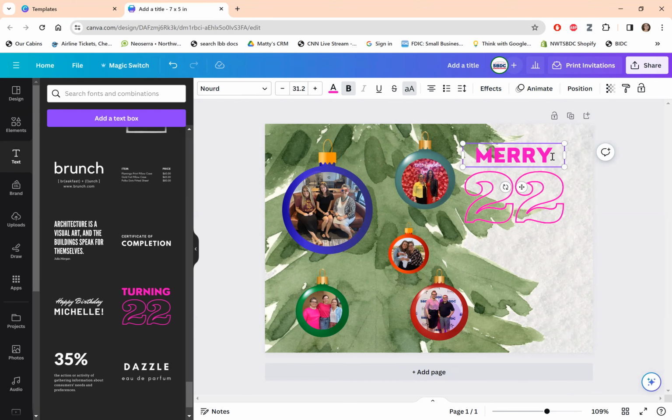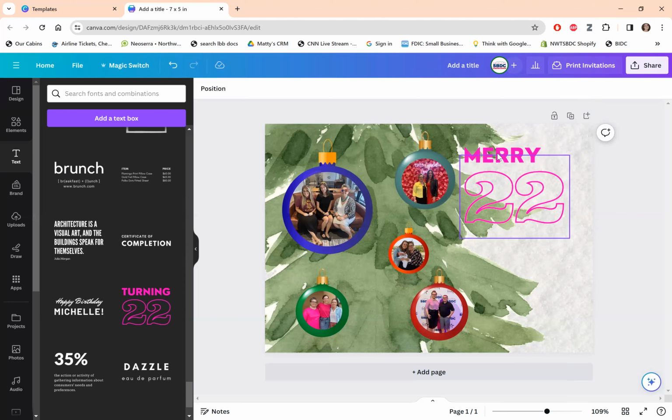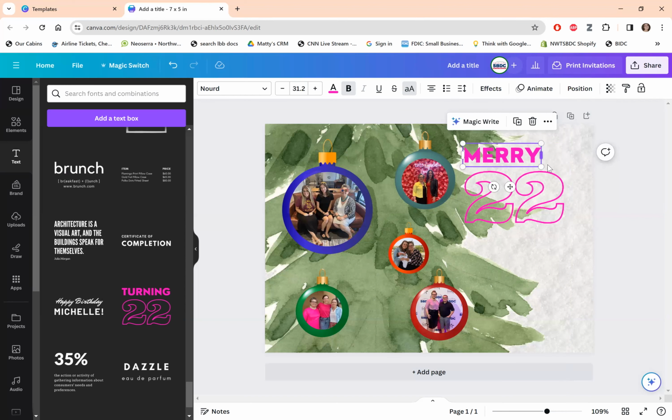Now I want this to be all in caps, and that's what this particular font is set to default to. But one thing I want you to see is I double click on this, and I go to this little text box up here. I'm going to wiggle my mouse for you. I can change it to all lowercase, or I can just change it to standard if I want. And then click on it again. I like to always get my font box by dragging it very slowly, as close to the edge as I can. Whenever you're grouping fonts, I've just found that that makes your life a whole lot easier.